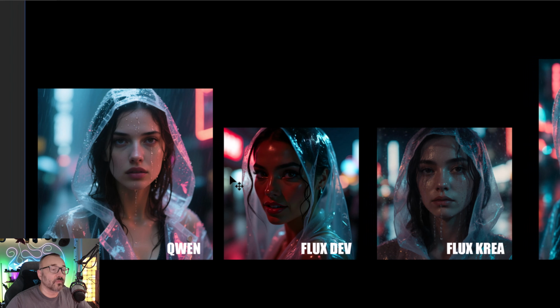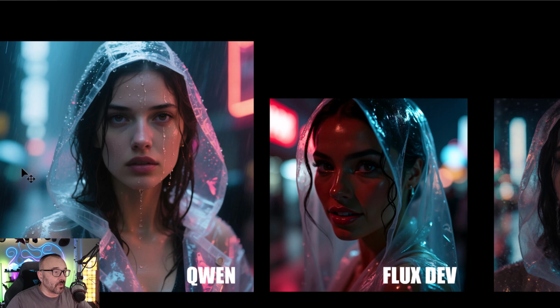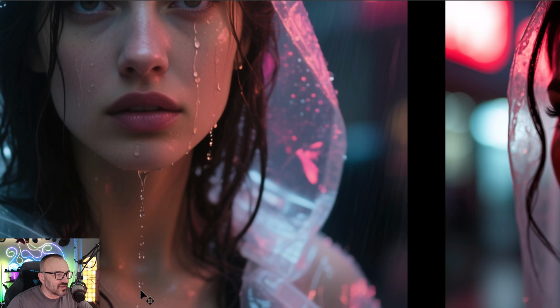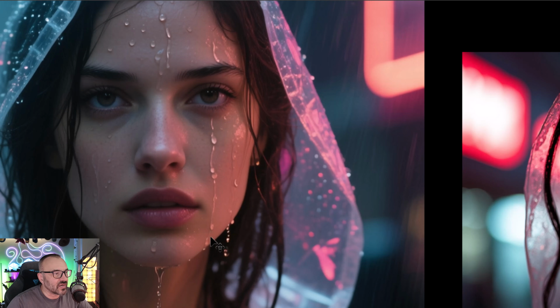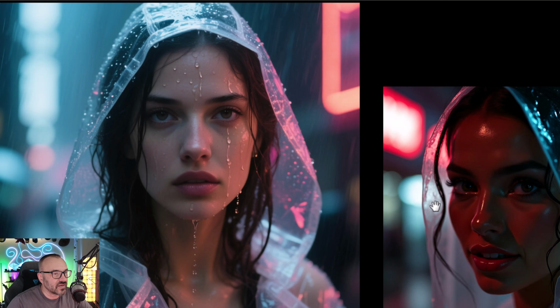This is more of a portrait, and this starts getting a little bit different, because in my opinion Qwen actually does better with portraits than FLUX Dev. But in this scenario, nice, beautiful. The only thing I'm kind of complaining about is this water leaking. See, it's very unrealistic right here, but it's very nicely done.